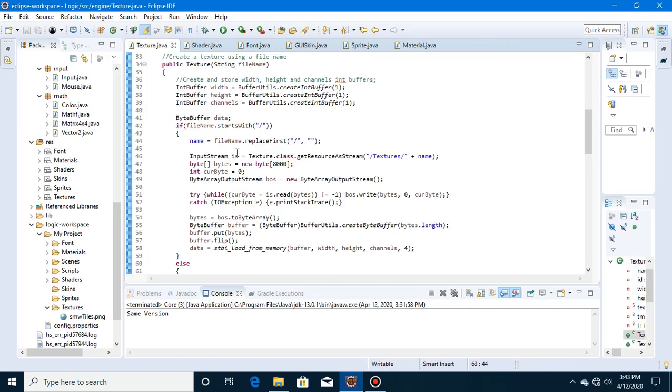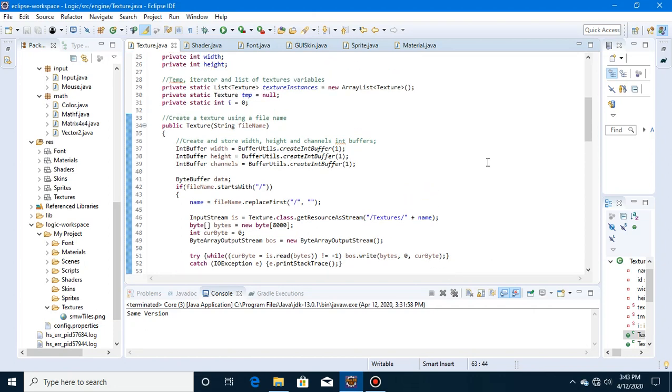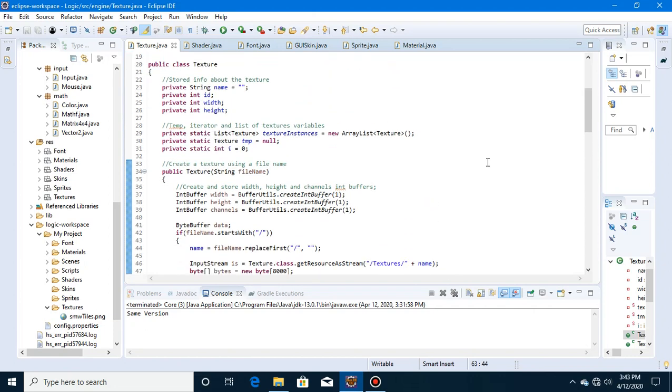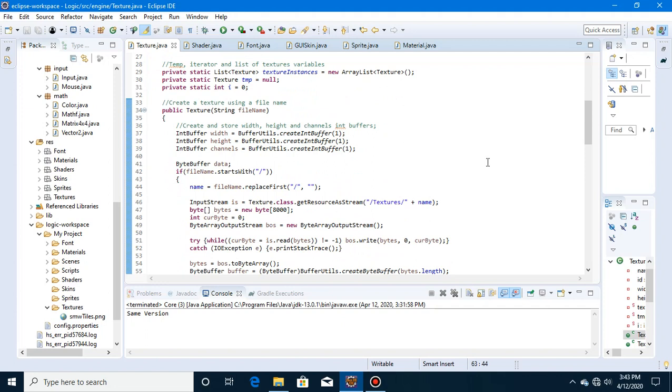So I started off with texture, and there really aren't too many massive changes in how these classes are going to look. They're almost identical.